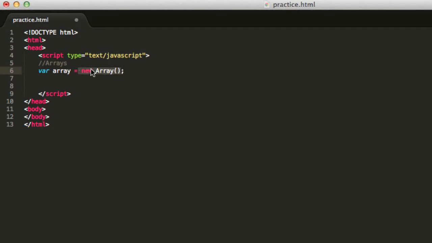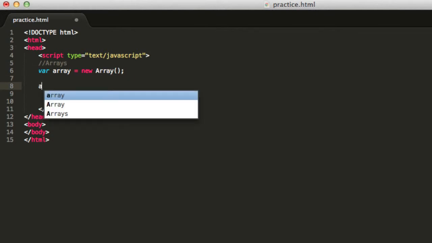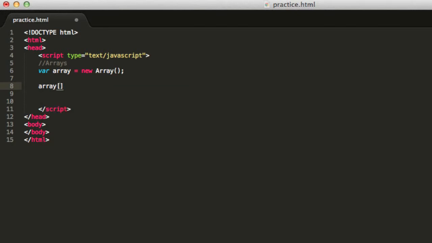An array is basically a special variable where you can store several variables inside it, so it doesn't have to be equal to one specific value, but it can contain, for example, numbers, strings, objects, and several variables in fact. So this is how you create an array, and then you can access an array by using an index, and this is the simplest way to access an array value.